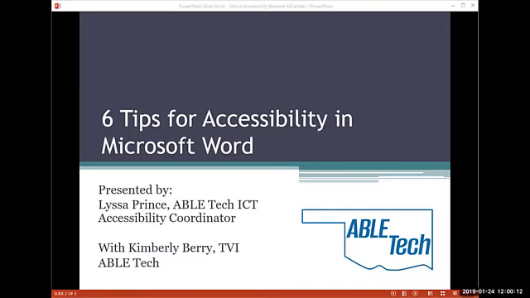You never know when an individual may need to read your documents with assistive technology, such as a screen reader or an electronic braille device. That's why it's important to make all your documents accessible from the start. Luckily, Microsoft Word includes easy-to-use tools to increase access and readability for all.